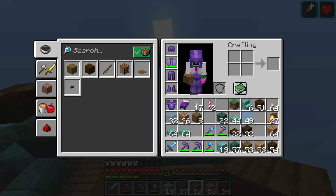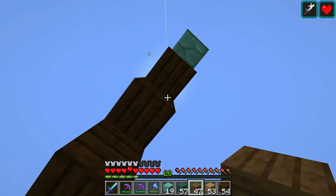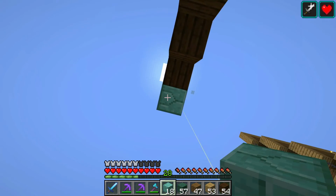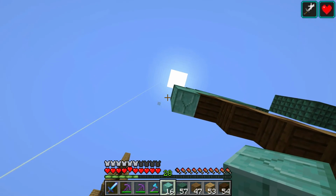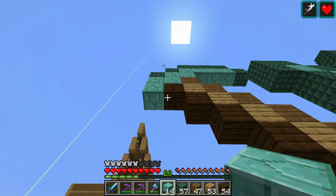On the bottom here, we're going to have to go up as well. So we're just going to basically pile up here real quick with some of this spruce here. We're going to kind of build the bottom bit here. So there's that one piece there. And from there, it's going to go out 1. It's going to go out 1 more time, just like this. So we're going to basically kind of make the same shape on the other side. So we have kind of, if we just go out here so we can see it a little bit better here. We have that central shape.